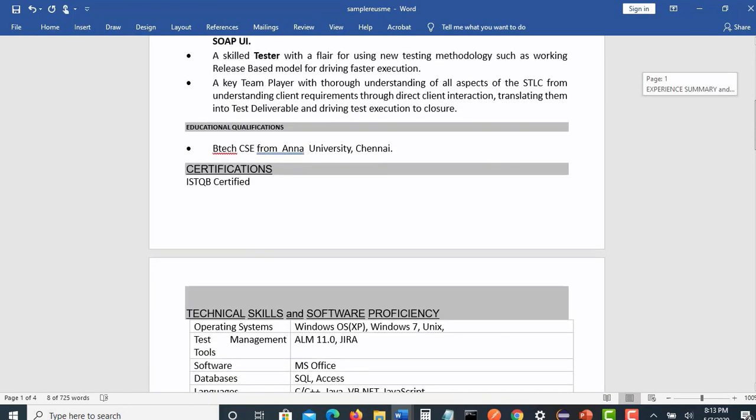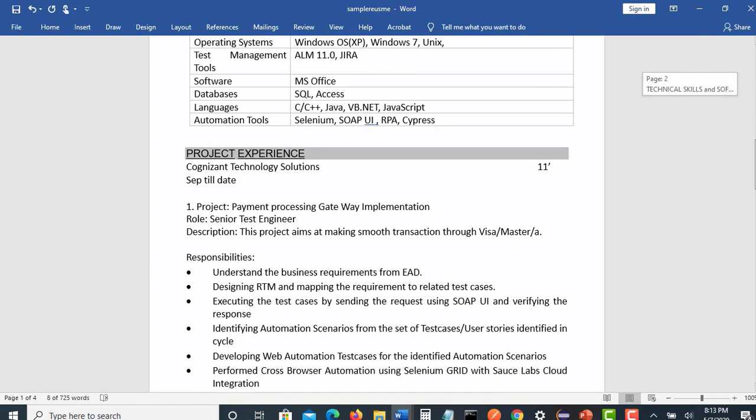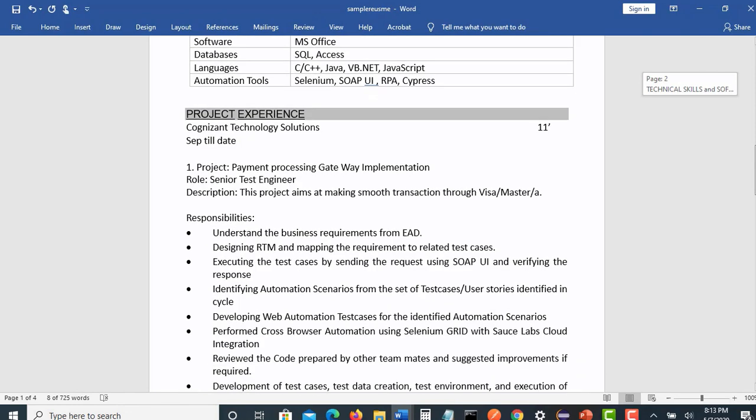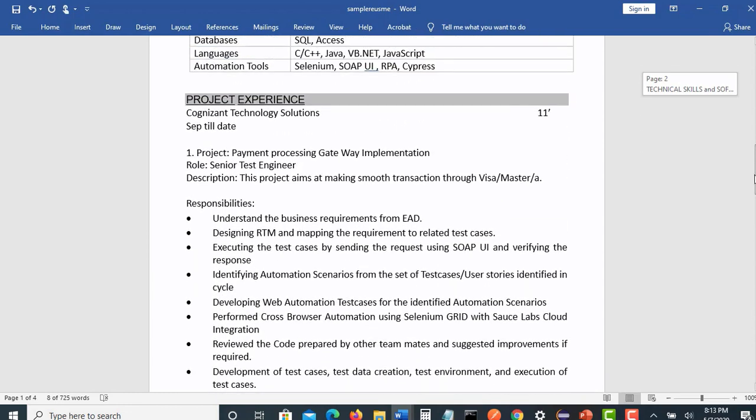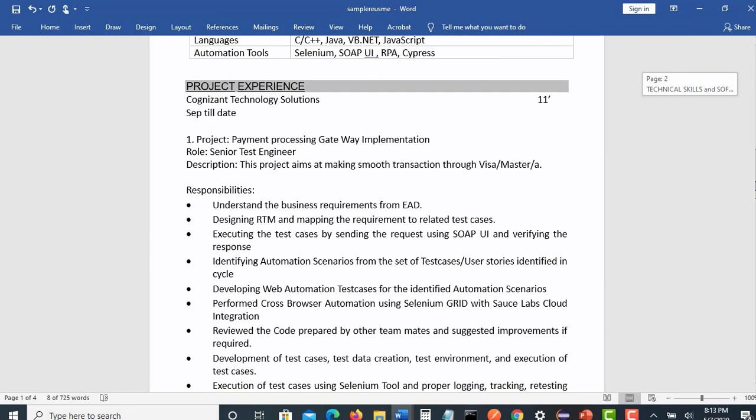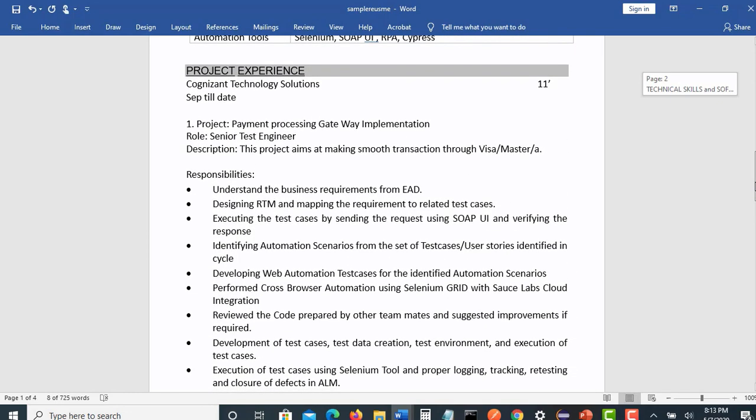Next, they will directly come to your recent project. Though you have mentioned some 10-20 projects in your resume, no one really cares. They hardly look beyond your current project which you are working on, because that's the recent one and that will tell what responsibilities you are holding. One more mistake I frequently see in almost all resumes: do not give much description about what your project does. No one really needs that information.